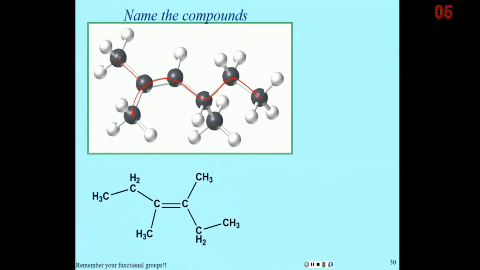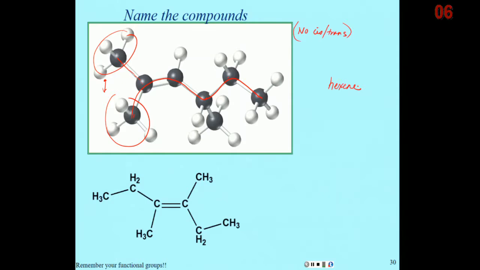There's a clue. If you go 2 different ways and get the same longest chain, there's no cis and trans. Because if you switch this group with this group, you get the same compound. It's just the same thing. We flipped it and nothing new results. So there's no cis and trans here. 6 in the longest chain means the last name is hexene.